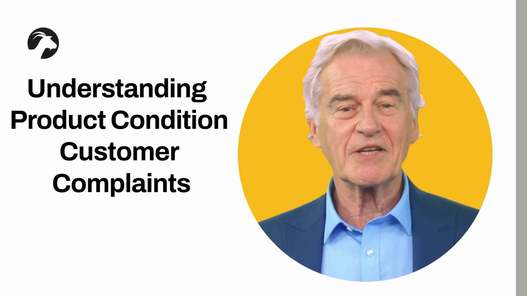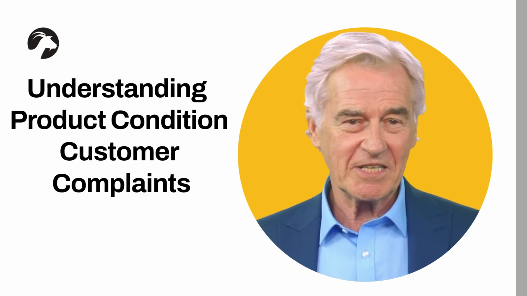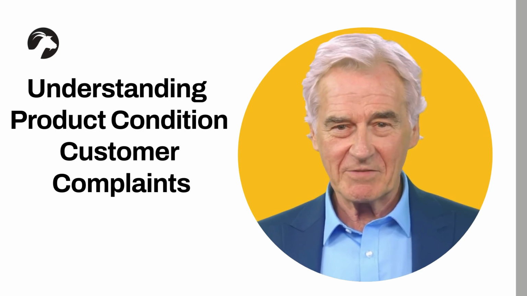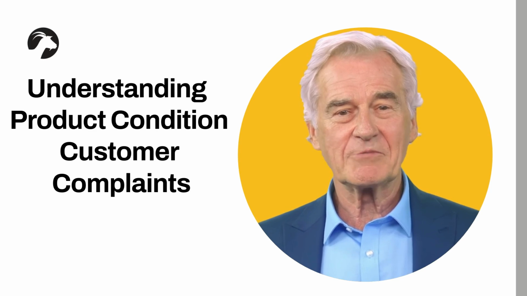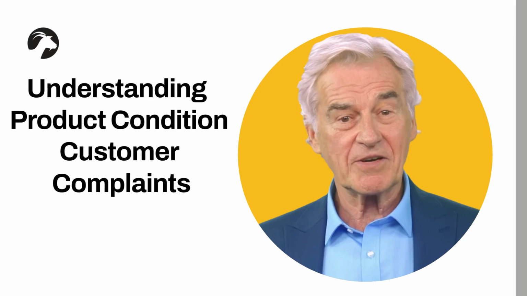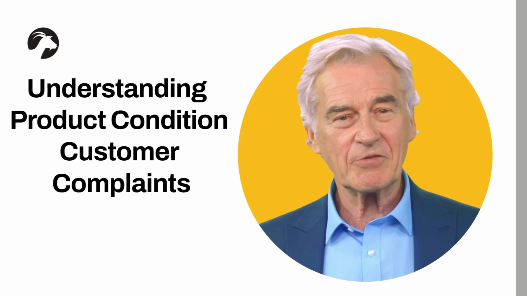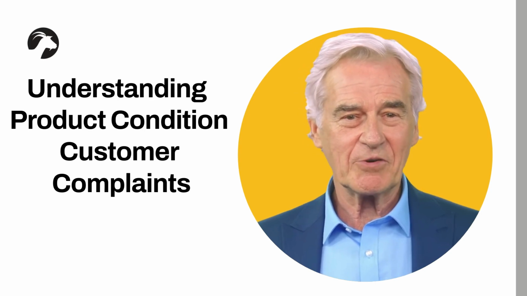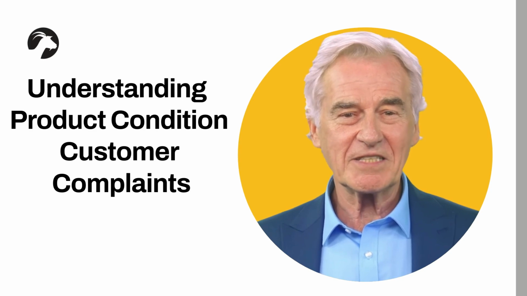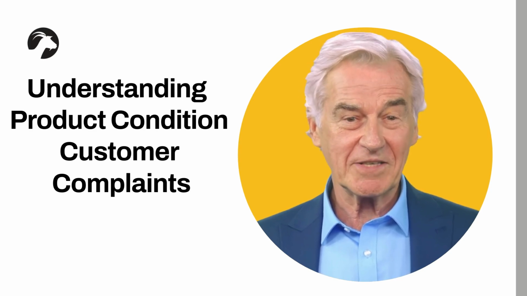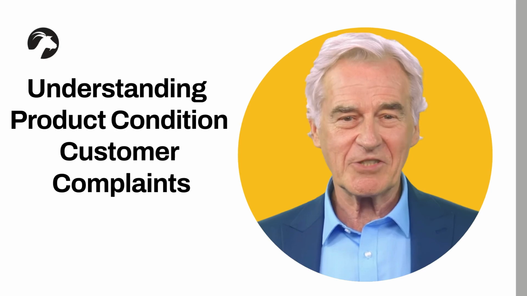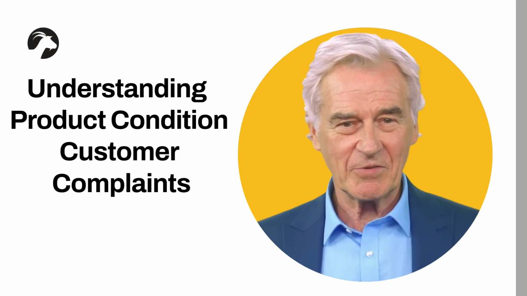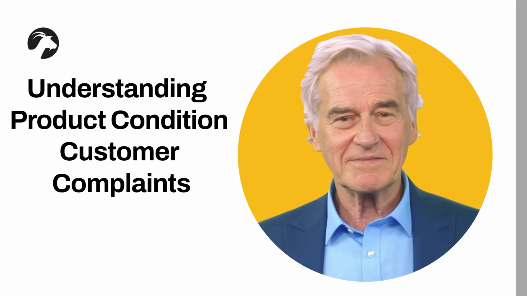If the complaints are still not clear, you can navigate to the top of the page and select Voice of the Customer. This page will provide specific feedback from customers about each ASIN and provide more insights into the issues customers have had with their orders. If the condition complaint reason is still unclear, contact Account Health Assurance or seller support to request more information.